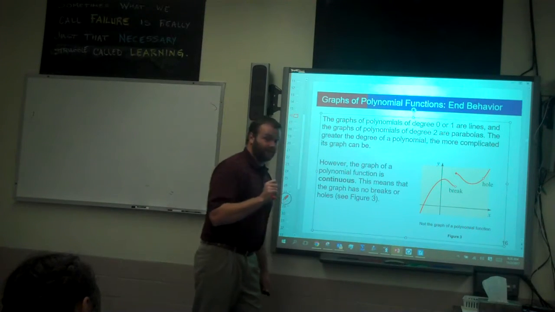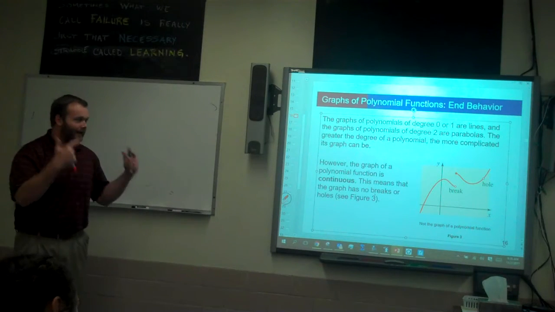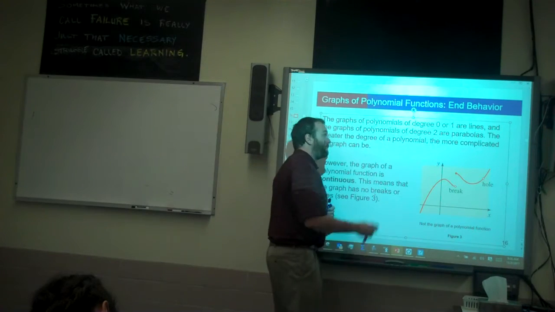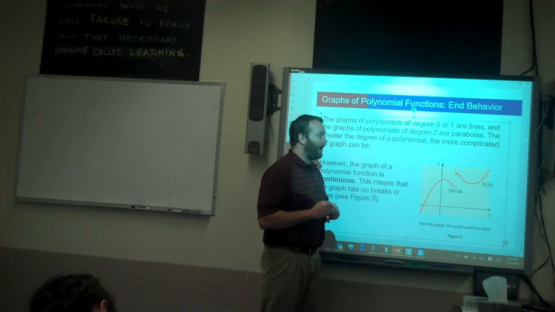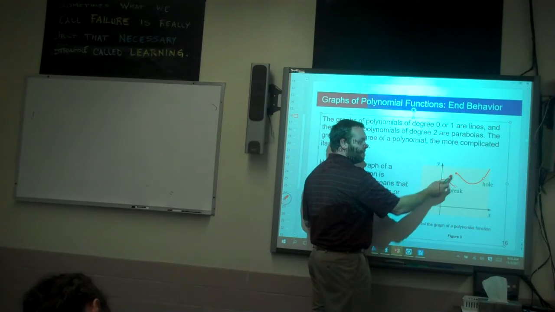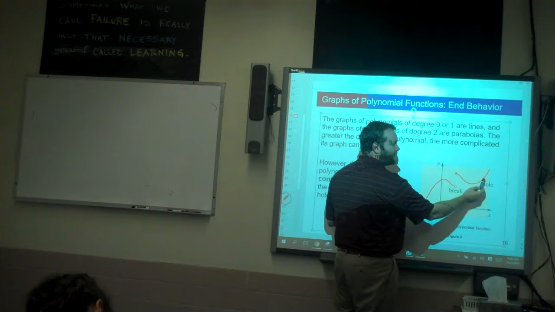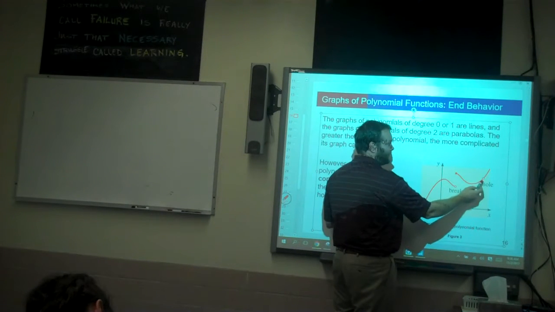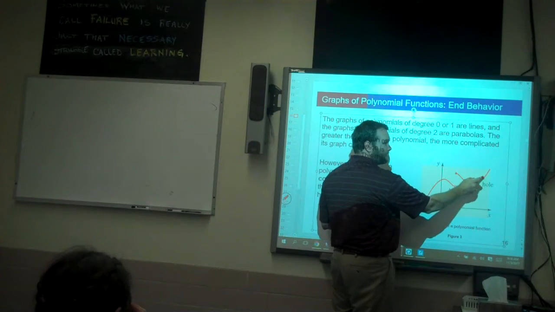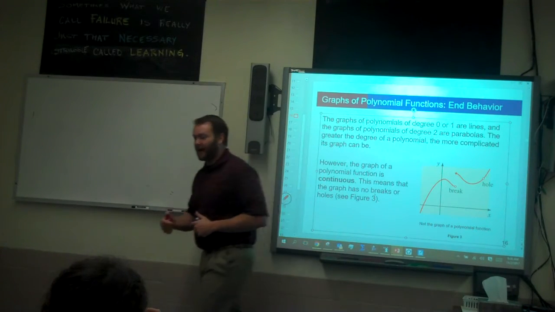All polynomials are continuous. So that's why it's saying here that this is not the graph of a polynomial function. When I look at that and there's a break in it, I know it's not a polynomial because polynomials are continuous and this one's not. A lot of times they call that a break, sometimes they call that a jump. But for the same reason, I come over here and I get to this spot and it's a hole. So if I want to continue tracing this curve, I have to jump over that hole because there's not a point there, and then continue tracing. That's a lot of times called point discontinuity.